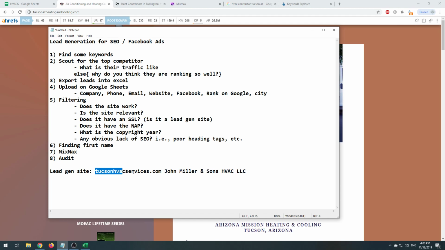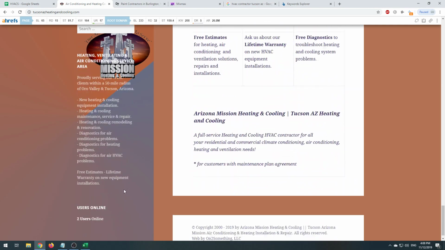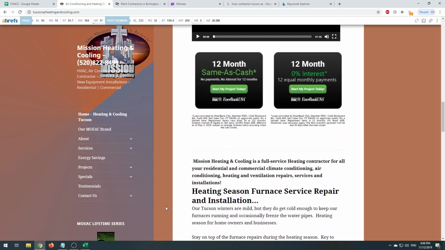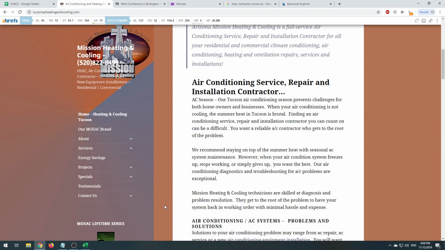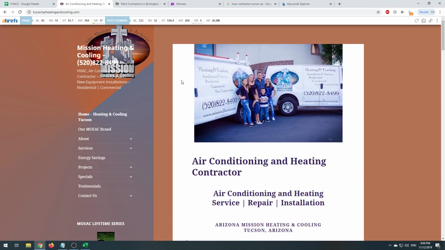The point is, you want to avoid these types of sites. You don't want to solicit lead generation sites. If it's a lead gen site, you'll see inconsistent name, address, and phone number. It's basically going to say, we service this area, rather than actually talking about their company. So this is actually a lead gen site, right?